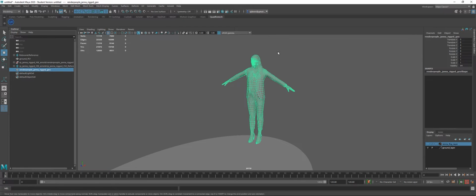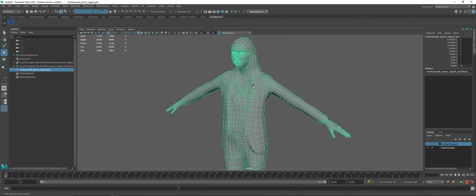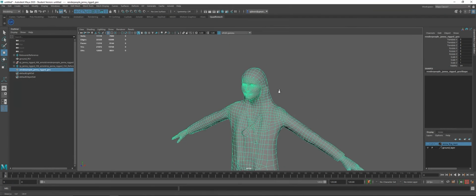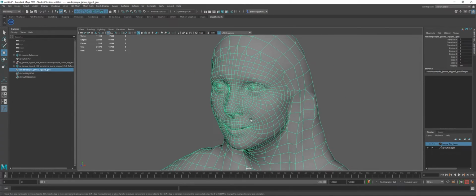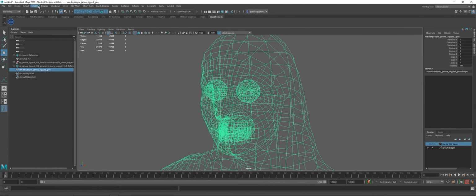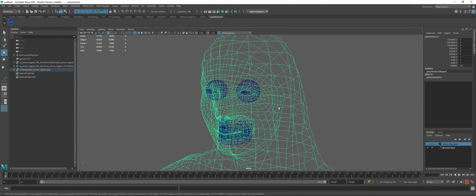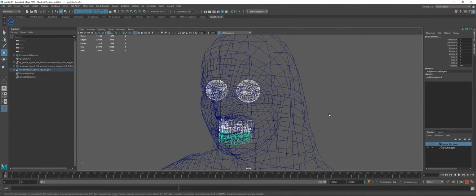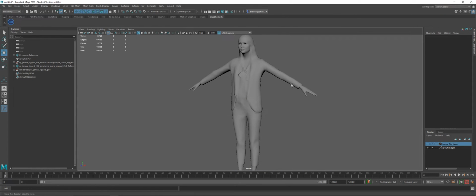And here's where you'll see why this is kind of a necessity. So this model is actually multiple models in one. There's eyeballs, like I said, there's teeth and gums, you can see them in there. And if I go to Mesh, Separate under the modeling menu, it breaks it all apart. And we're going to just delete the eyes and teeth and gums because we don't need them. So, boom, gone. Now we just have her skin by itself.